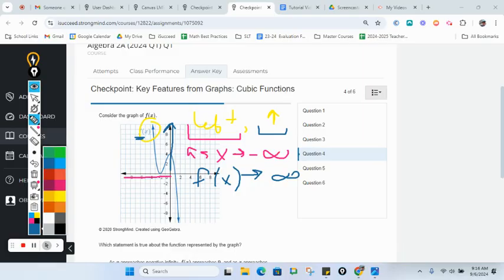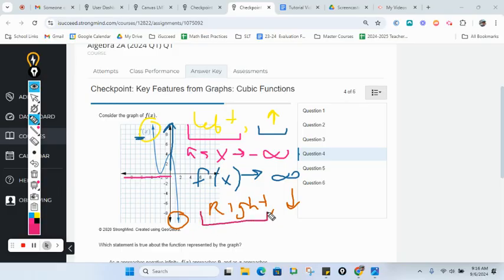So now let's look at the right. And this guy, it's going down, right? So here, I want to think about what's happening on the right-hand side. We're always going to start with as x goes towards what number? What's the most right-direction number that we can go towards? Well, it's positive infinity. So as x approaches positive infinity, now we can talk about the down part.